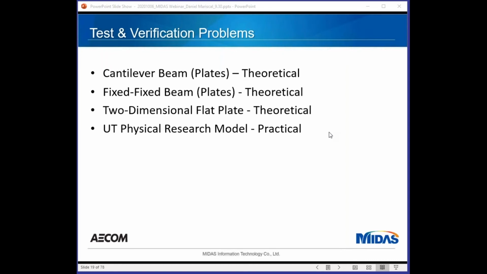And finally, we did a test that was really critical, and the results that we got, and you'll see them in a little bit, were really amazing. University of Texas at Austin did a small scale bridge, and it was tested. It was failed. The bottom flange and webs were fractured, and then it was loaded until failure.